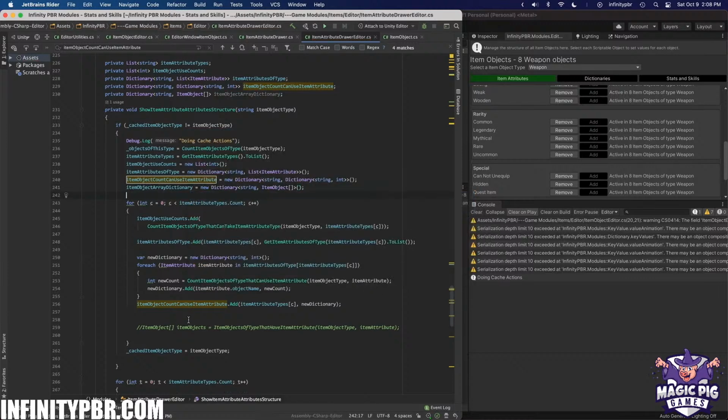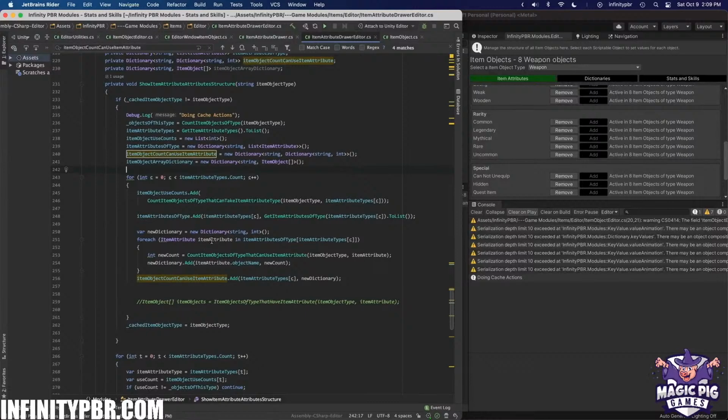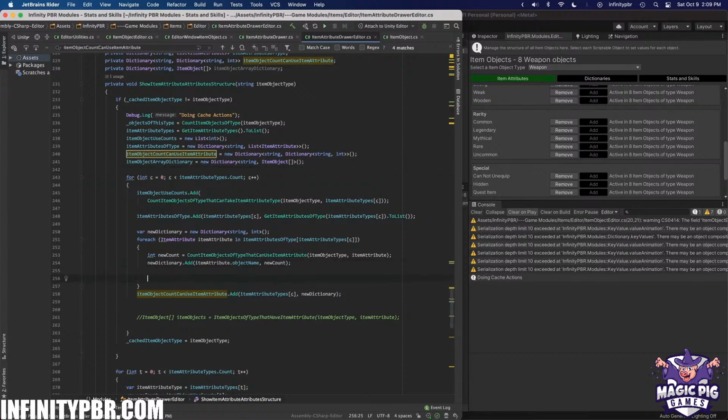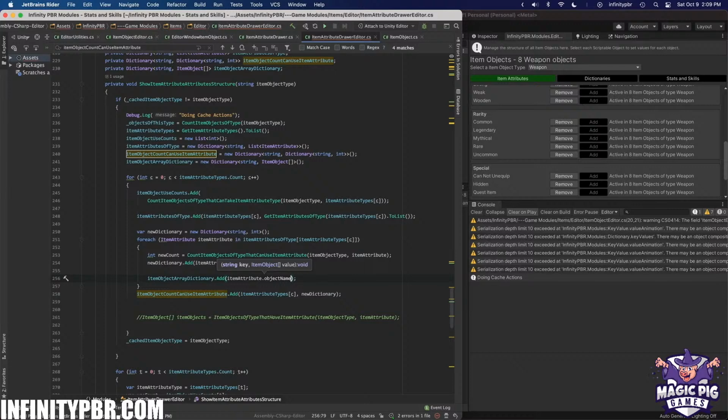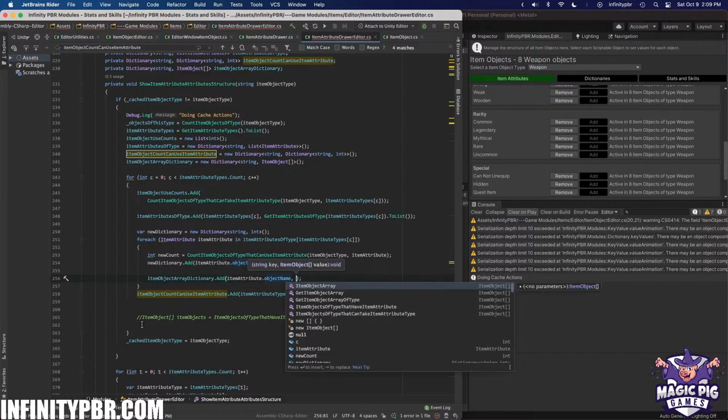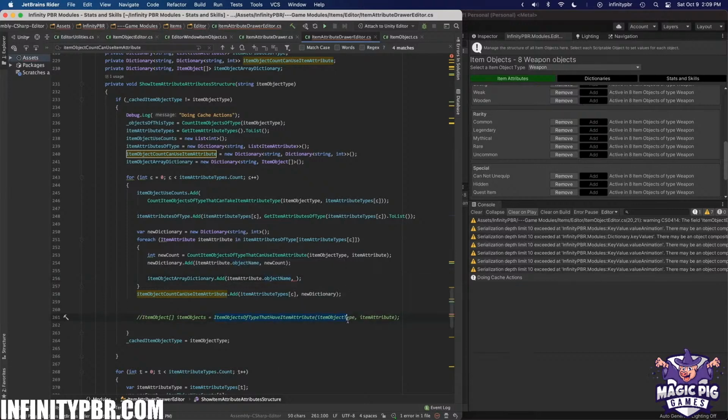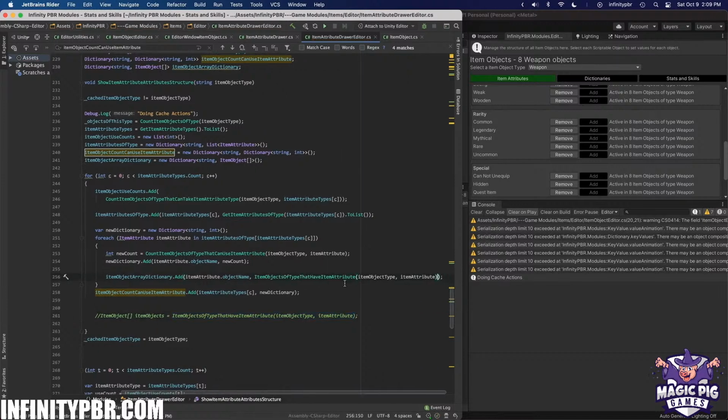Okay, so then you could probably do that here. Add key is item attribute object name, and then the value is that.